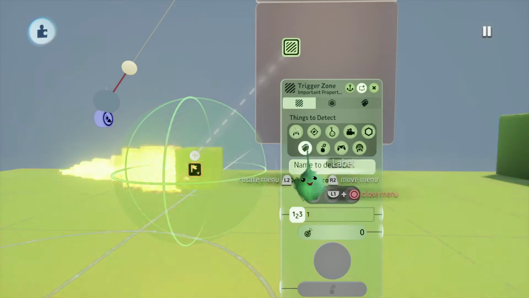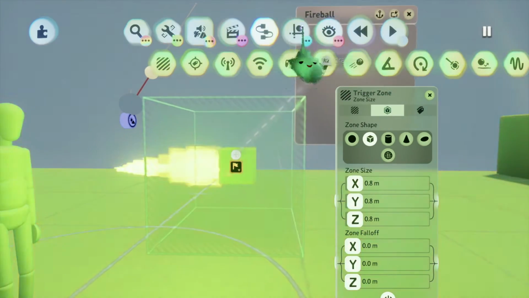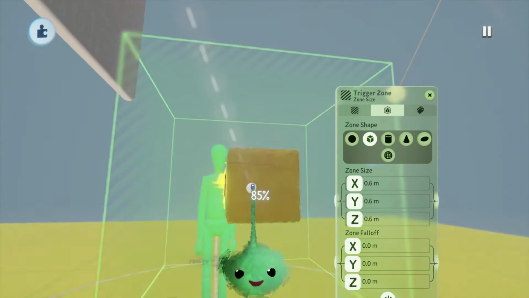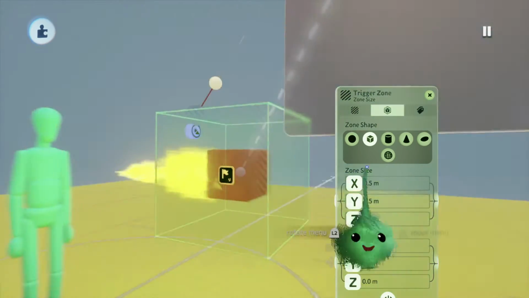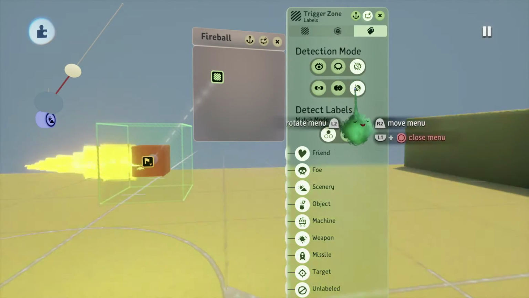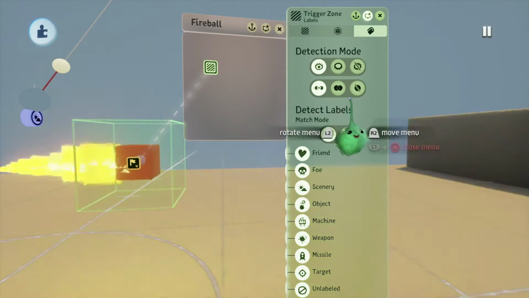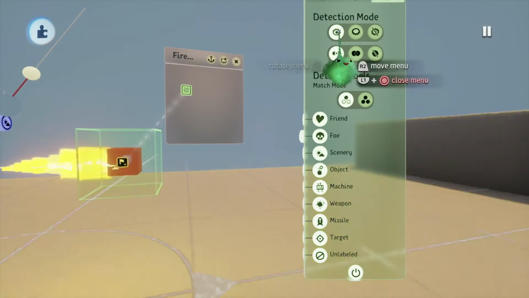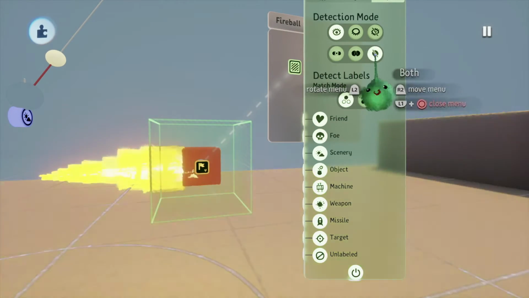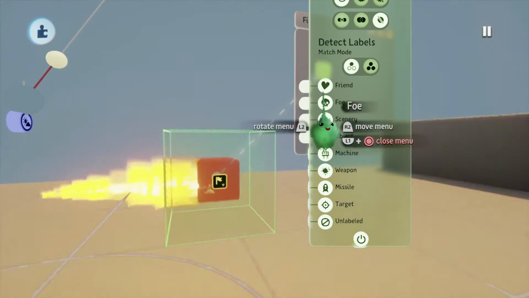One set to label. And I generally think that square is the best shape. There are some reasons for this. It has to do with high velocity projectiles, although this one probably won't be particularly high velocity. And you can collide with non-collidable and invisible things. Probably not advisable. If you have an invisible wall, you might want it only colliding with things that are visible. Things non-collidable would be okay, because some enemies technically aren't collidable.